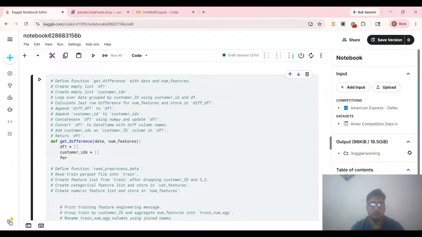For customer ID, df in train data dot group by customer ID.